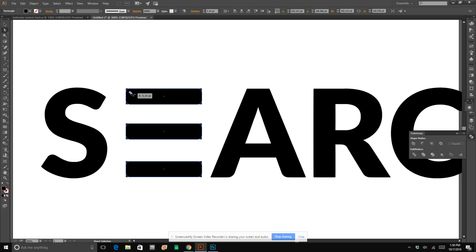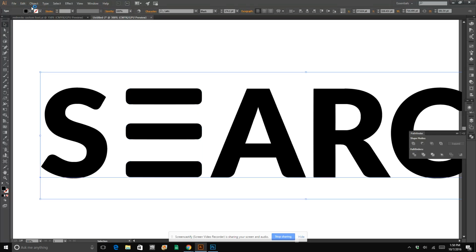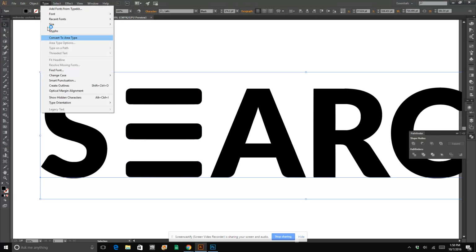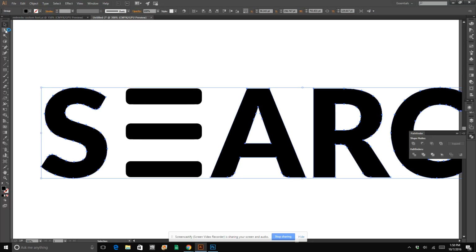Now if I pull on these nodes here, I can create a little bit of a curve there. I'm also going to do this to this. So type, create outlines. It's not going to do too much, but maybe a little something.